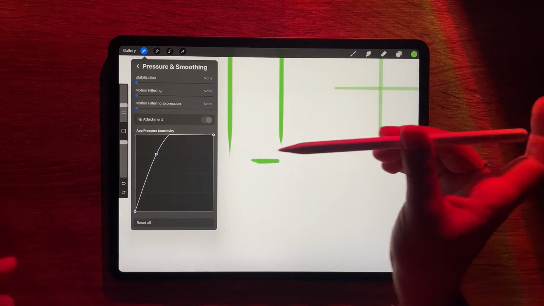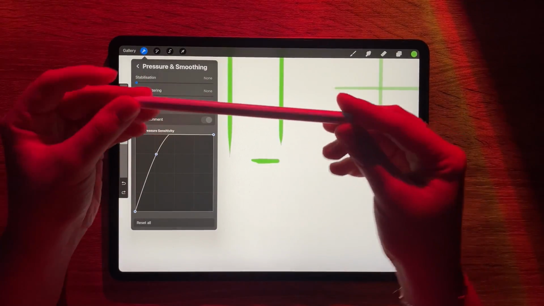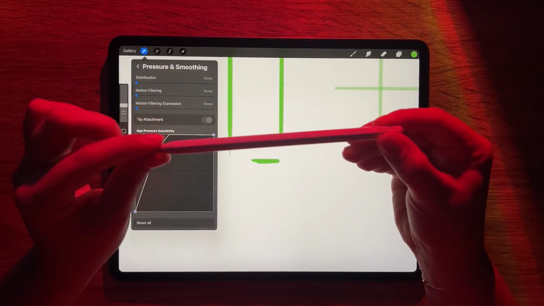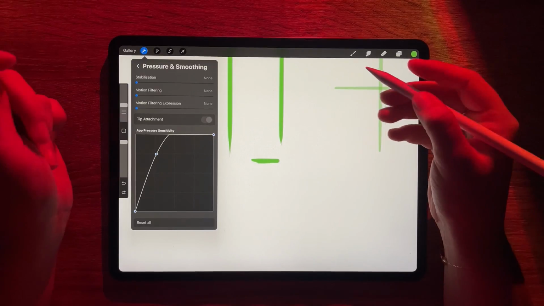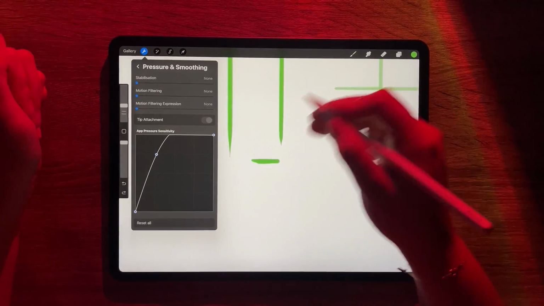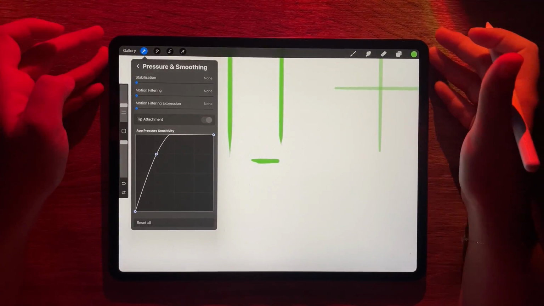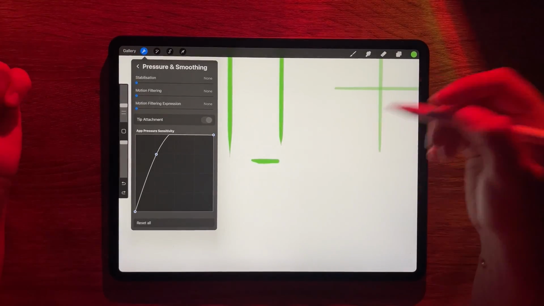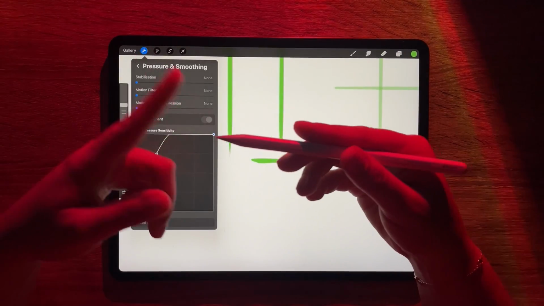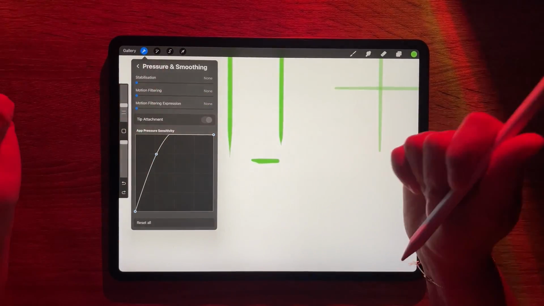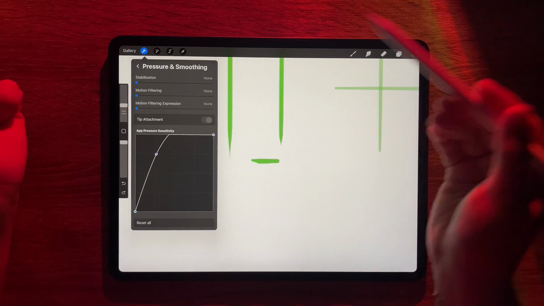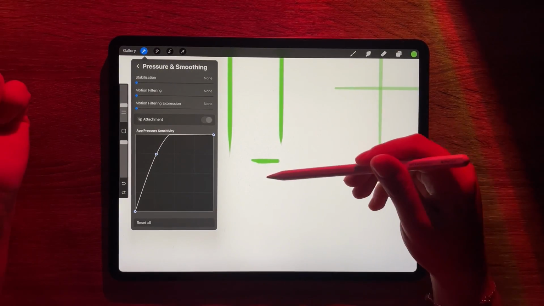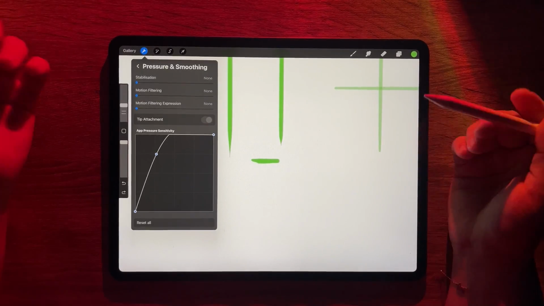Why? I had a problem with my Apple Pencil, so my tip became so destroyed and I needed to buy new ones. When I was drawing, I was putting a lot of pressure on my Apple Pencil and I had a paper-like screen protector, and together with the pressure and this paper-like protector, my tip became damaged. So my friend recommended that I put my pressure sensitivity a bit higher, so I don't need to put a lot of pressure while drawing.